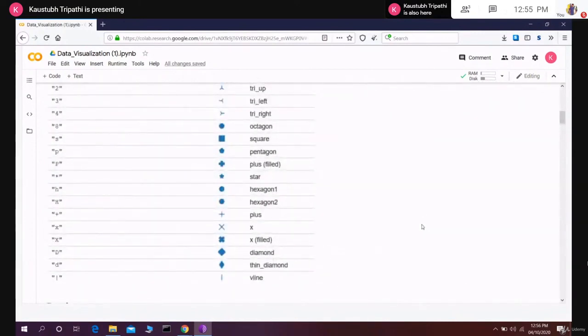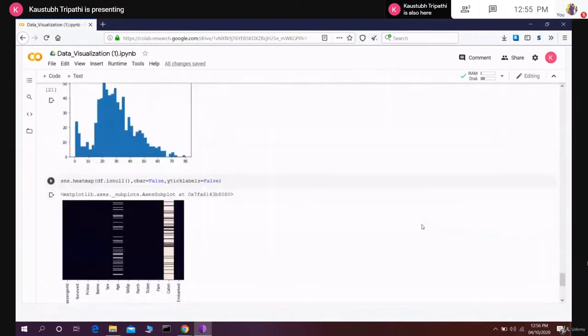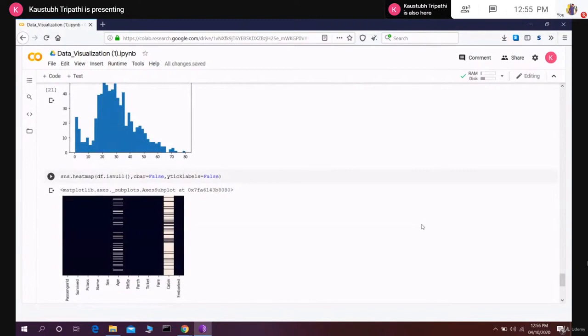Sir, once again explain heat map. Okay, so heat map is nothing. It's just, let's say if you have seen any movie, those infrared rays tell us where the heat is more on a person, it converts into a red or yellowish part, and the rest everything is normal.